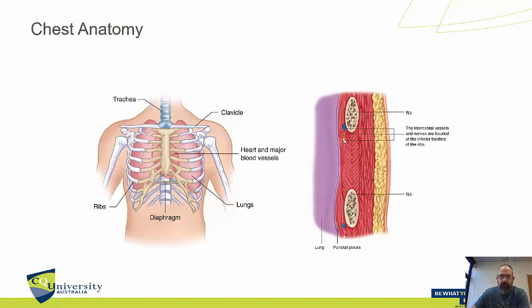The other thing to understand is exactly how the chest works — the mechanics of breathing. If you look at the diagram, you can see where the diaphragm is. When we breathe, that diaphragm flattens out and our intercostal muscles contract, allowing the rib cage to move outwards as the diaphragm contracts downwards. This creates an area of low pressure inside the chest cavity. We know from physics that air moves from high pressure to low pressure — in this case, the outside is high pressure and the chest cavity is low pressure.